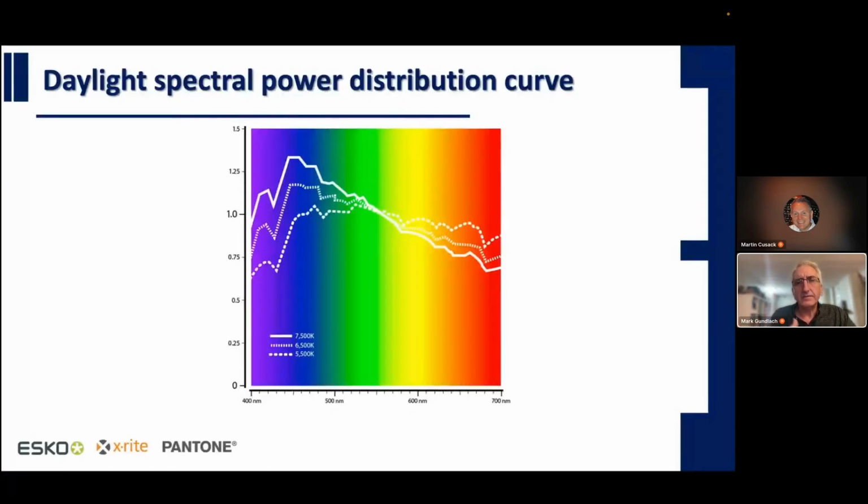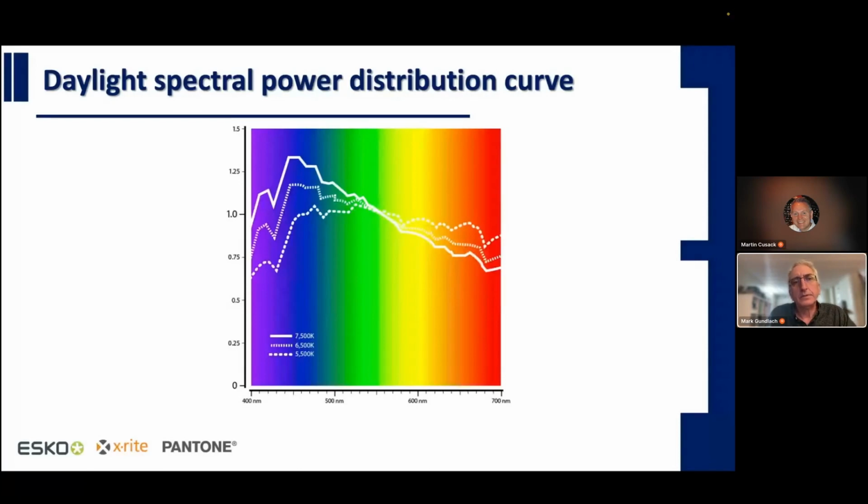The color of the sun or daylight is going to be a little bit different. It's going to vary a bit, okay? In our print industry, we've standardized on a specific daylight, which is called D50. And it's a curve very similar to one of these. What's important about that is the amount of energy across the spectrum is fairly even. It's more even than some other lighting conditions at that point.